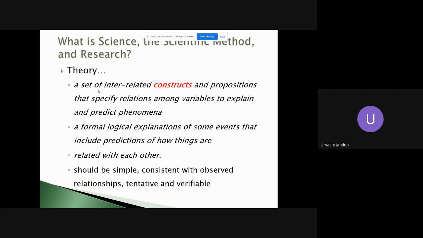Theory is again a set of interrelated variables or constructs. I'll give you a very simple example. If you are from management, then there's Maslow's need hierarchy theory, comprising of five needs, or six needs now, again, latest. So Maslow's need hierarchy theory is the theory of motivation, right? Maybe we all have studied Darwin's theory in 10th. That Darwin's theory was a universal truth that says how people evolved genetically, right?